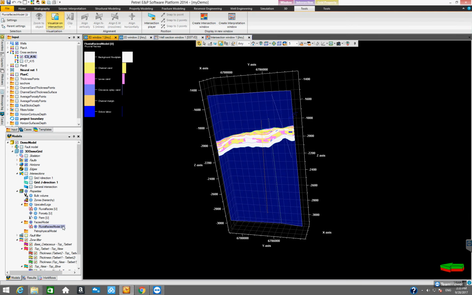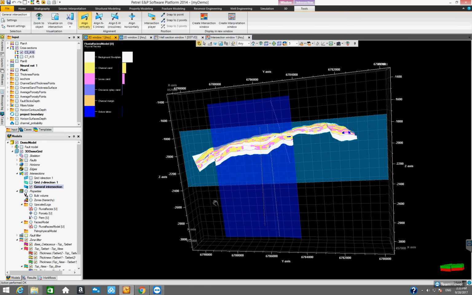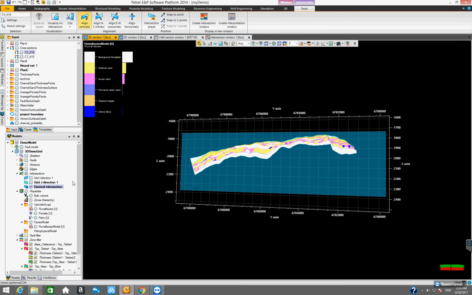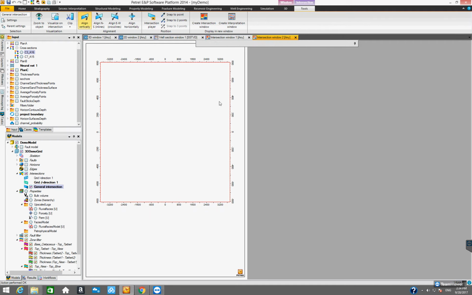And this kind of display is applicable not just to fluvial facies. Later on, after we have created the porosity and permeability model, we can also do this kind of display on this particular well section, right? And when we did the general intersection, let's turn off the display here. When we did this, we can also right click, and then it's going to give us a create intersection window option. If we do that, we should be able to create another intersection for that particular general intersection, right?